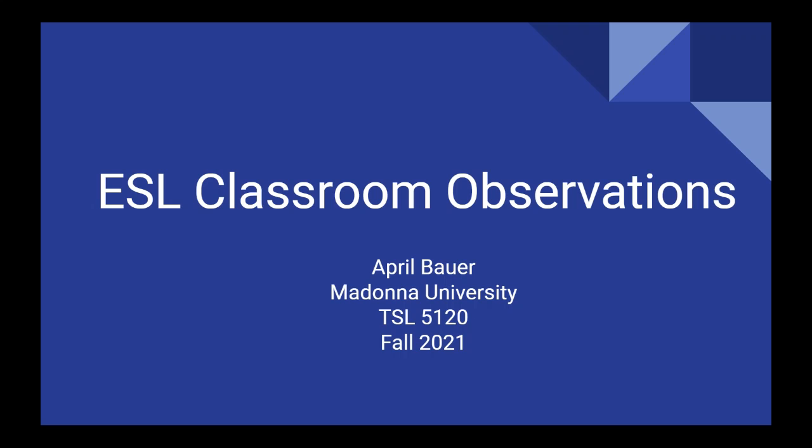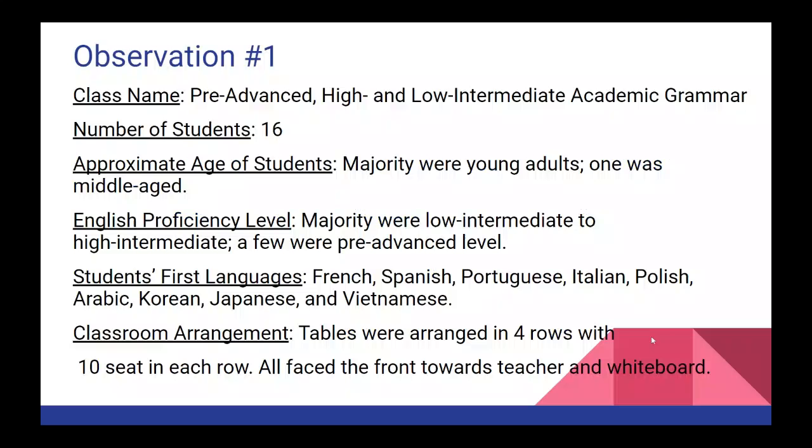So my PowerPoint about the two ESL classroom observations that I did, one was in a grammar classroom and one was in a writing classroom at Madonna University. So the first observation that I looked at was in the combination class for the pre-advanced, high, and low intermediate academic grammar. There were 16 students in the class.